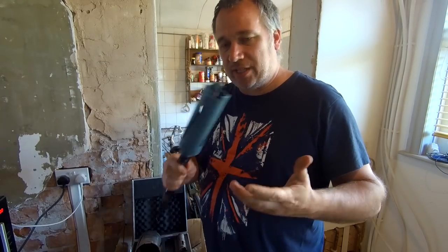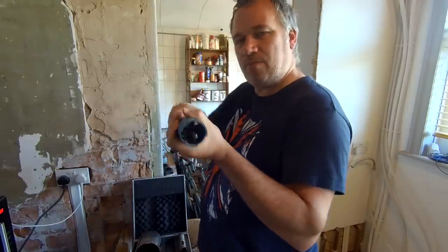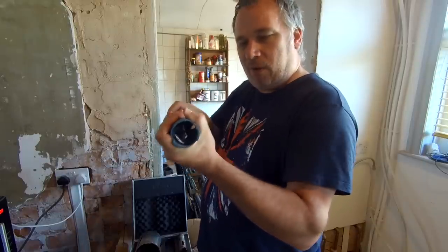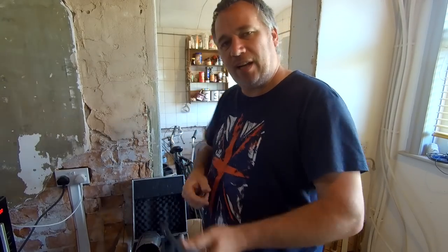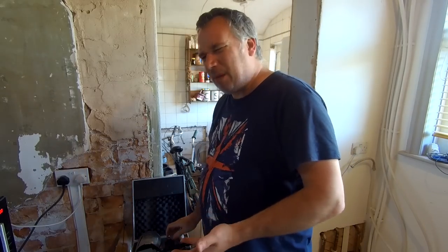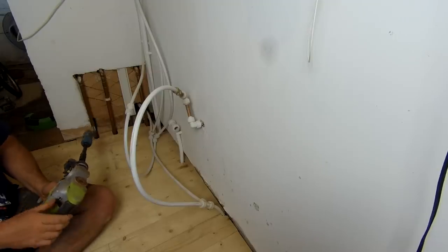When you're doing this you really need a drill or an SDS drill that has a clutch on it, because these will bind up and if you tilt it slightly either way it will grab into the brick and stop. If you don't have a clutch on your drill, when it stops that drill is just going to spin around in your hand and can easily break your wrist. Let's get down and drill this hole - I'm just going to make sure our hammer action is turned off for now.